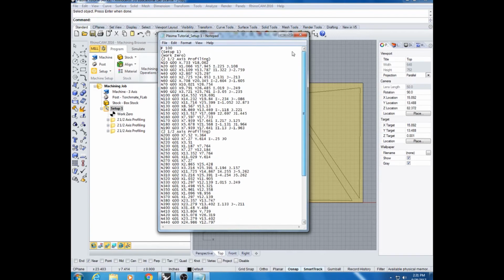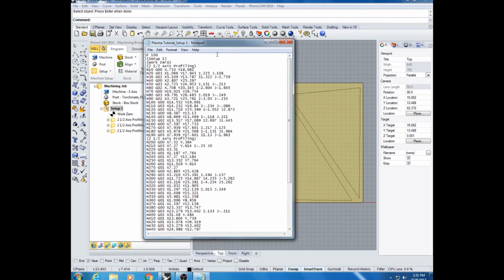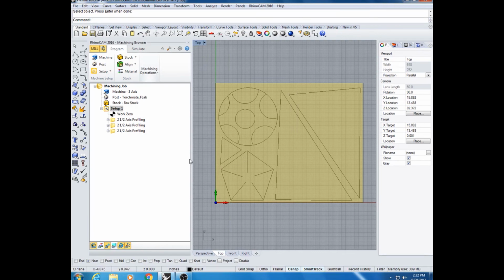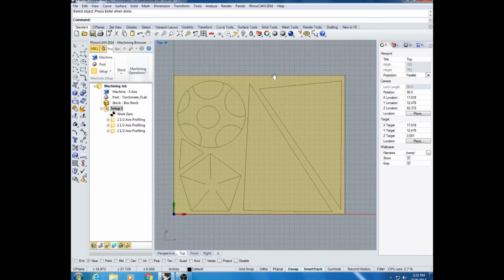And as we can see, there's not a lot of lines there. But everything is what we're looking for. First, no matter what, it's going to tell the machine that we're going to move at 100 inches per minute. Now, this can be adjusted when we're running it in the software for the Torchmate. We can change this for different materials. I'll show that in a different tutorial. But this is really what we're looking for. We only need X and Y movements, I and J for circles and curves. And that's looking good so far. So I can just close that out and save to the desktop. And that's the basics of setting up a file for plasma cutting. So enjoy.